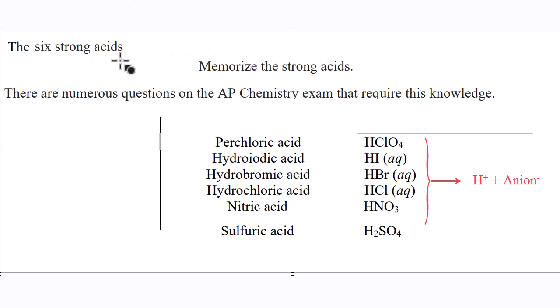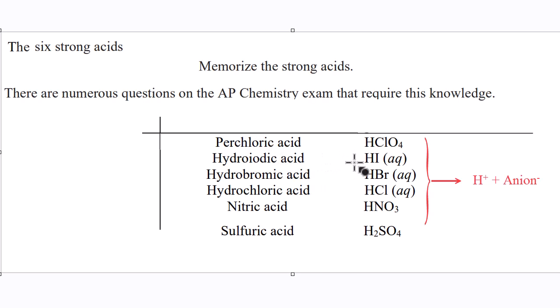The 6 strong acids for AP chemistry. There are more strong acids than this, but these are the common ones. And even one is pretty exotic here, this perchloric acid. Don't work with this, and read the book on safety for it and have a lab safety officer check you out. This is an explosive acid. Don't want to deal with that.